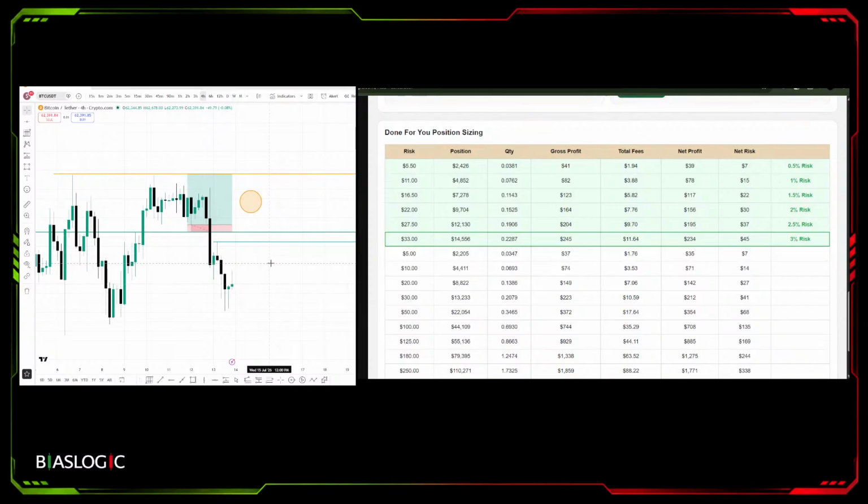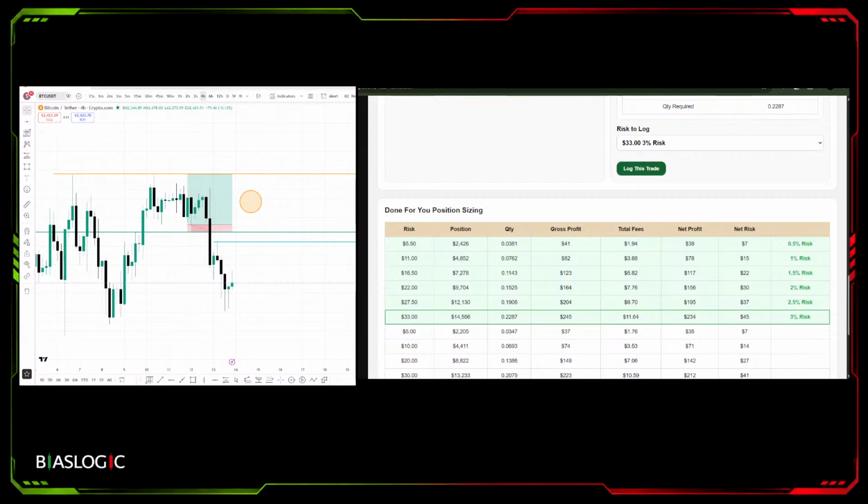But since retail traders find an easy way of making money, they feel like you just enter the trade here, risk $30, and you're going to make $245. There's nothing wrong, retail traders think in this way, but you should think in a different way: what if the trade didn't go well based on my assumption, then how much money should I lose? That's important. If you're a swing trader, you're not sitting in front of the computer. You just find a spot, enter it, and expect the price to go up for that day or the next day, then you hold and get out of the trade and make that money.